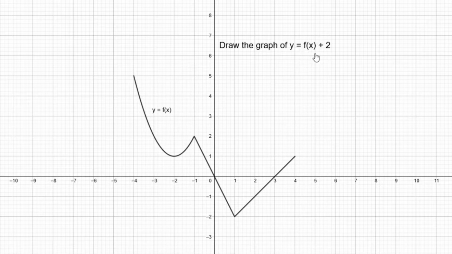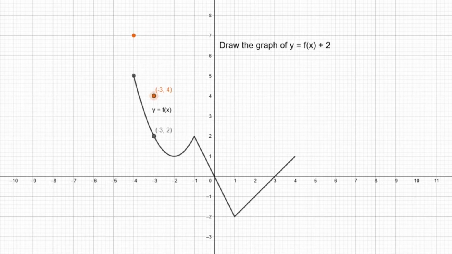We would have the original value of f of x, which is 5, plus 2. So we would plot a y of 7 above that point. Let's just clarify that. If our original point on the curve above negative 4 is (negative 4, 5), a value of 5, then our value on the new curve will be (negative 4, 7). Similarly, if I want to know what to plot above negative 3, on the original curve f of negative 3 was 2, but now I'll have to add a 2 to that, giving me 4.